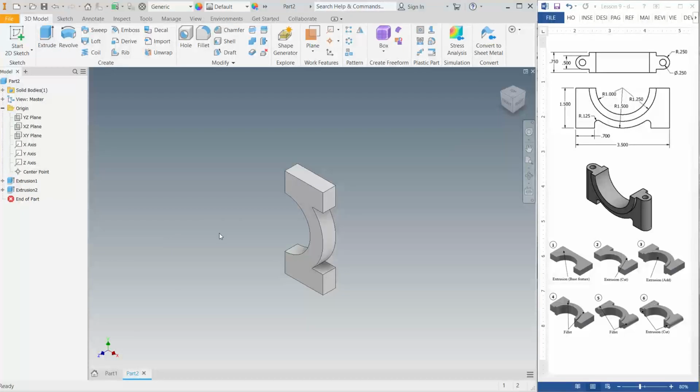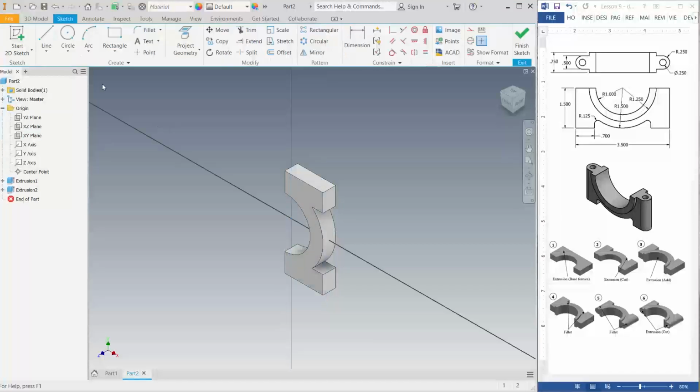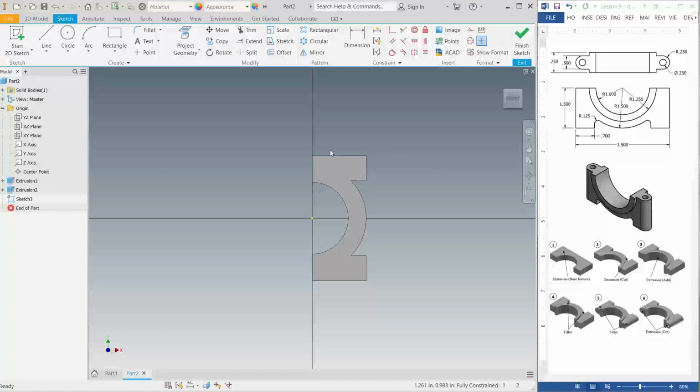And now the next step is to create this rim. In order to create this rim, I need to create it right in the middle plane. So I'm going to repeat that, sketch. Now, because this is a solid model, it's very difficult to see this sketch.